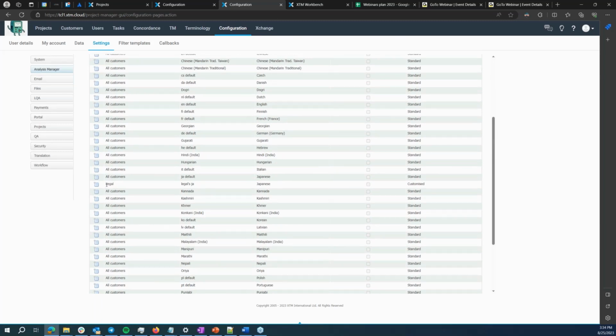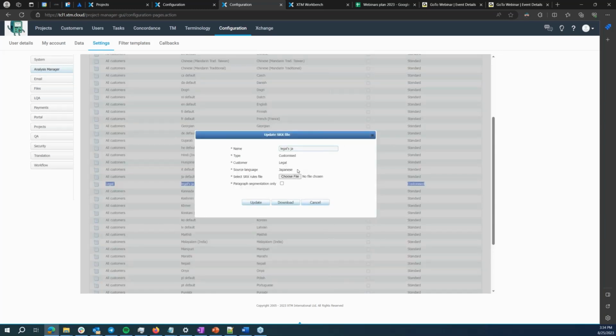But the difference is when you create a project, for example, for legal here, I have a set of segmentation rules that I uploaded with a SRX file. First of all, if I want to tweak it, I need to download the SRX file, edit offline, and upload again. I don't have a visual element in the UI to be able to exclude some of the rules.